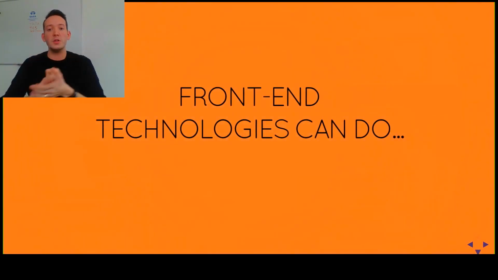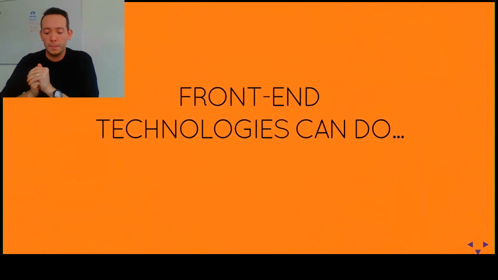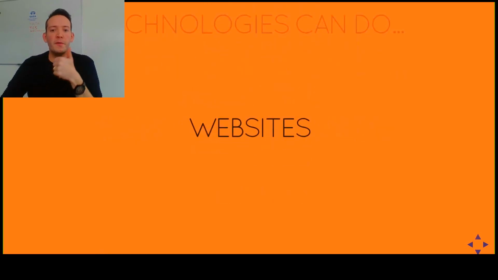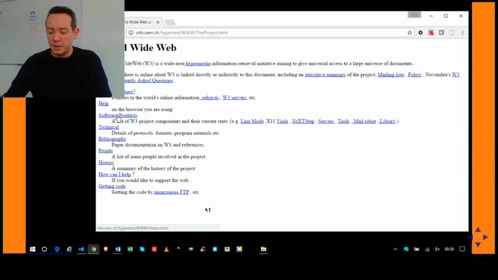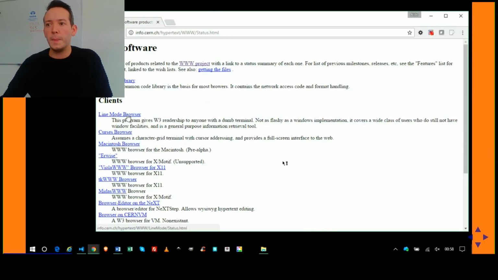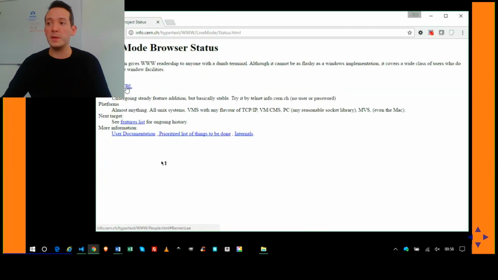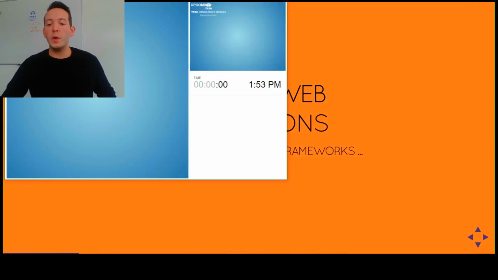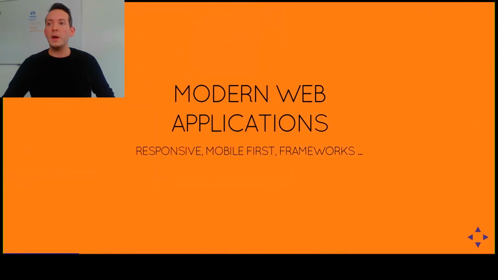Front-end technology: what can front-end technology do? I hope that you will enjoy. I will show you some real examples of what you can do today with all the technology that I have listed in my presentation. Of course, first of all, it's websites. This is the example of the first website, as we said. After, we have the presentation of a modern application.